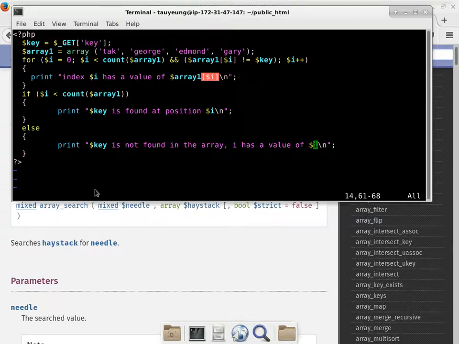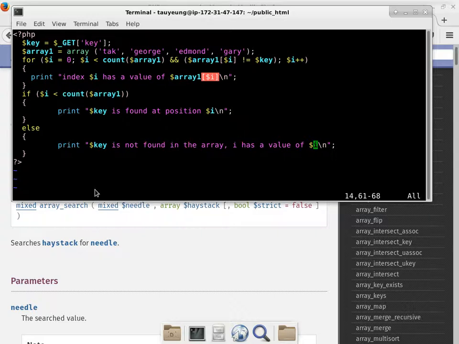So if you just simulate the execution of the program, i starts off with 0, right? The first element, which has an index of 0, is not what we are looking for. And then it increments. After incrementing, it goes back to check the condition. In other words, the incrementing has to occur before we check the condition. So the second iteration will have i being 1 at the beginning. It doesn't match. We increment it from 1 to 2. We go back and check the condition.